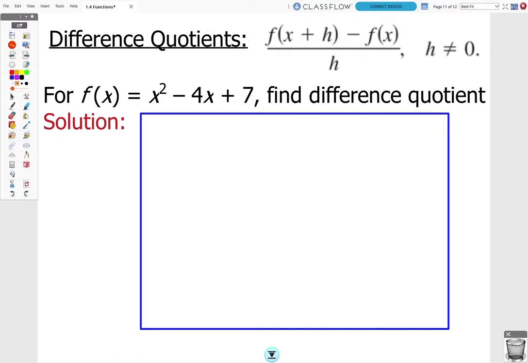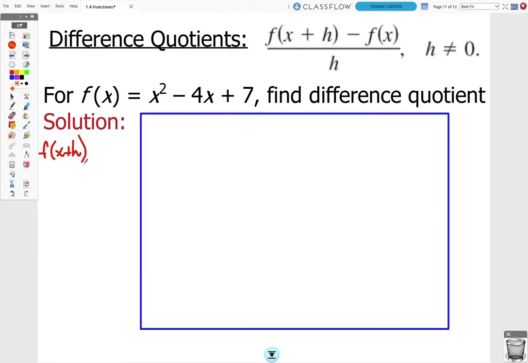That is, if you have one function such as f of x equals x squared minus 4x plus 7, the difference quotient of that function is where you plug in an x plus h in place of x in the function, and then you subtract the original function from it, then divide the whole thing by h. Now I know that sounds a little weird, and it might even just look strange right now, but the one thing you want to do is, in this function, that's f of x, we need to also define what is f of x plus h.